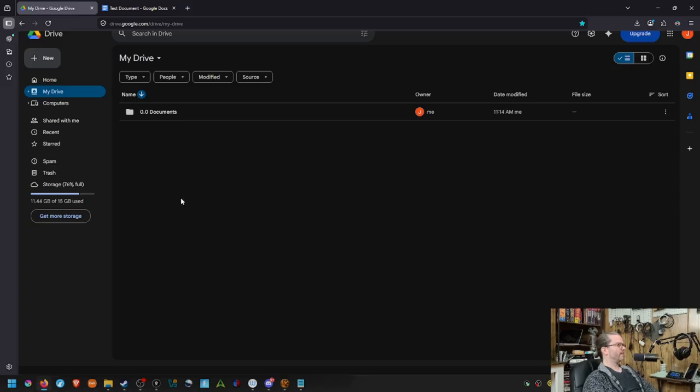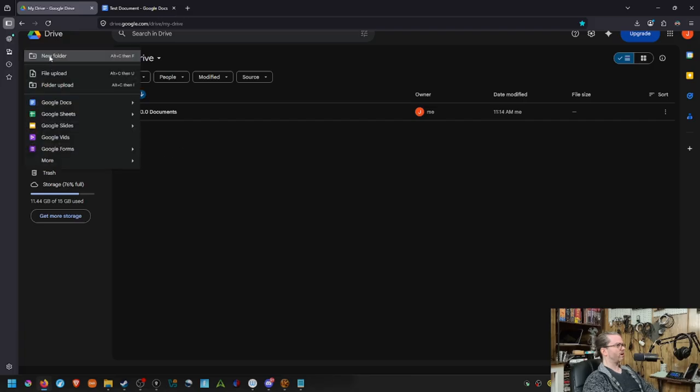When you sign in, it will automatically take you to the home section. I'm not a big fan of the home section because it lists everything in an ordered format, like what was opened last, and you can switch it by name, but I prefer to click on Drive, My Drive, and it will show you the file path up here, and you'll see this change. Once you go to My Drive, you can start creating folders here.